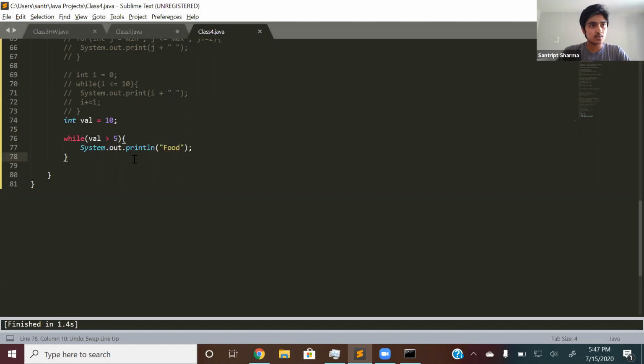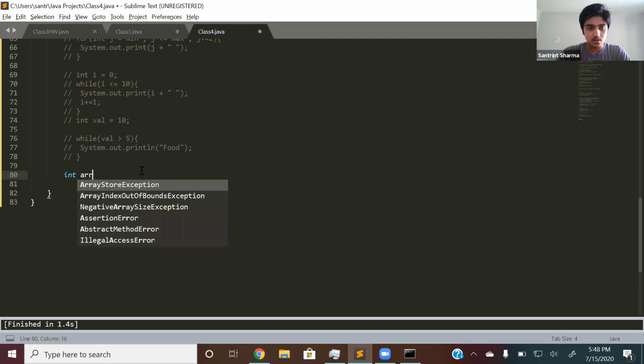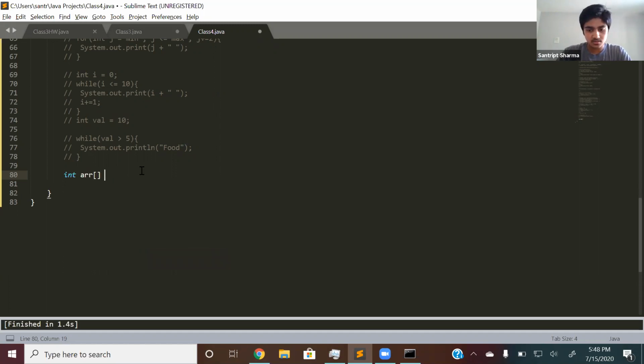All right, so now we're gonna move on to arrays. Let me comment it out. So now we're gonna talk about arrays. What are arrays? Arrays is basically storing multiple values. And for arrays, similar to normal variables, there are the same data types: there's integer, string, and double. So let's create an integer array. So int arr is equal to 5, 6, 7, 12, 45.